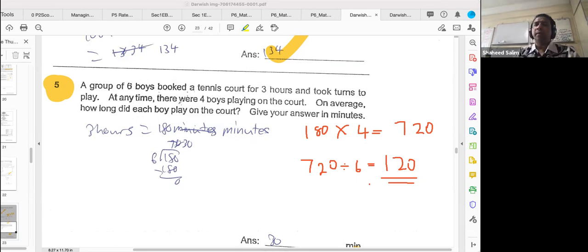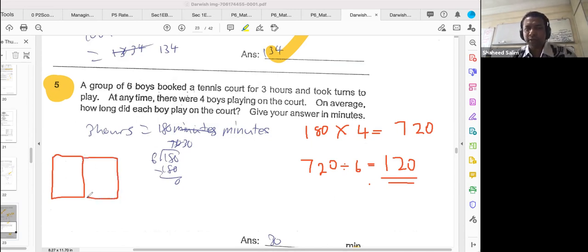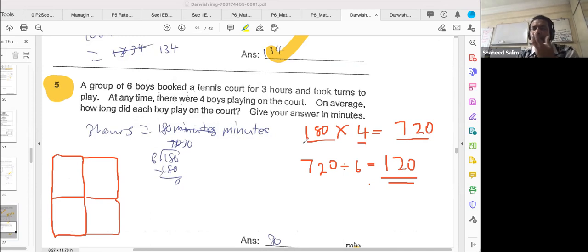Okay, now, let's say for you to understand further, I book a court. This court now, 4 persons can play. So it's like I'm having 4 courts. Okay? So now, I have how many courts? 4 courts, then I times by 3 hours. So I have 720 units. Okay, and then we divide it by 6. So in one court, 1 person can play, something like that. So down here now I got 180 minutes.